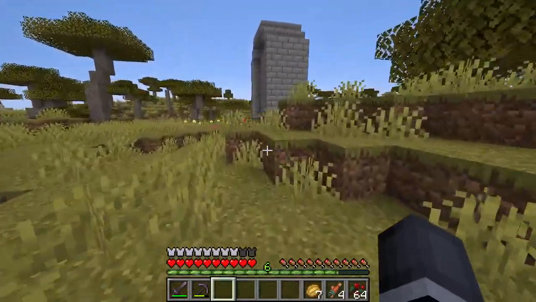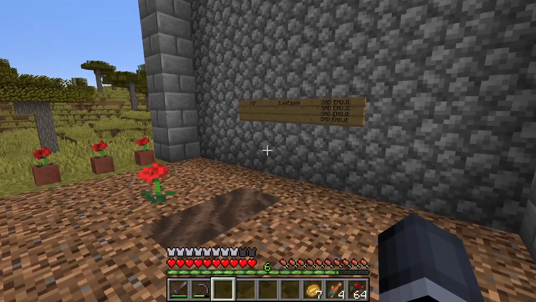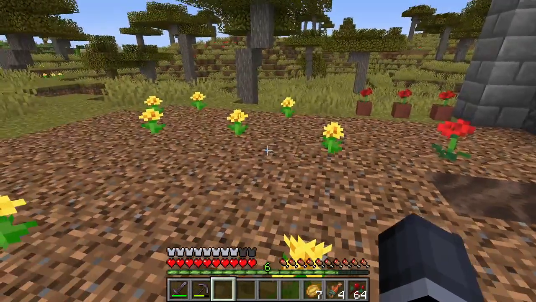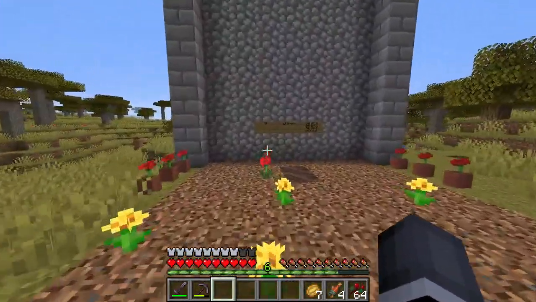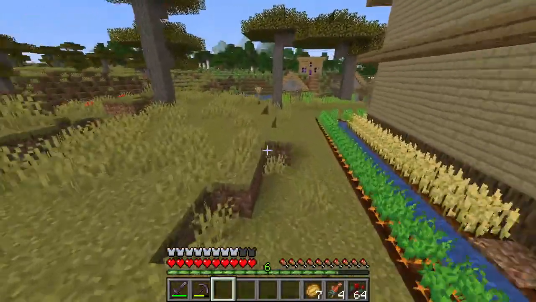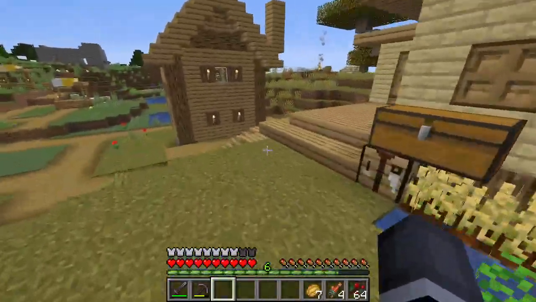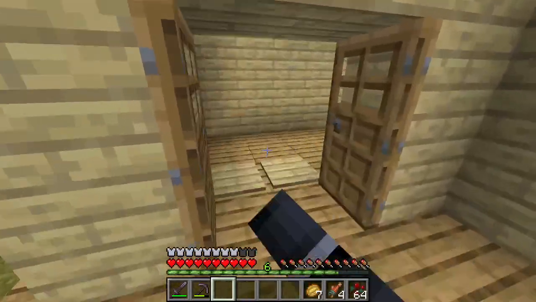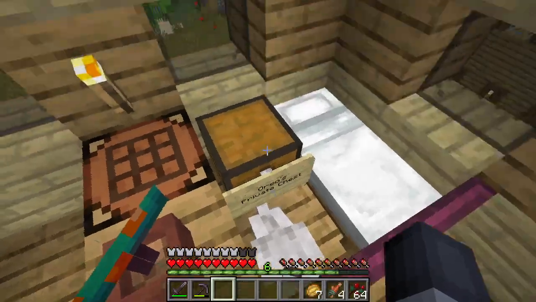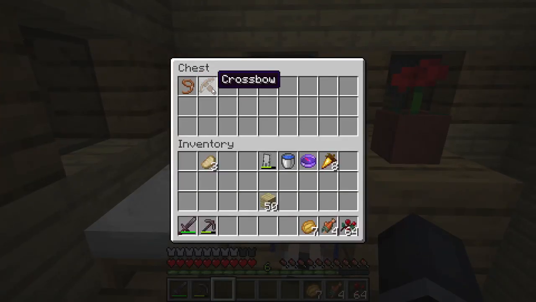Oh yeah. This is the grave that was made for I Like Eggs. That was the name of Oreo's dog. I feel bad. Oh, I mean, Oreo's cat. That's because Oreo has a new dog. His private chest. It's mine. Yeah, I also got a crossbow.